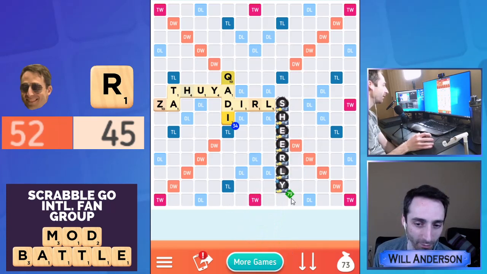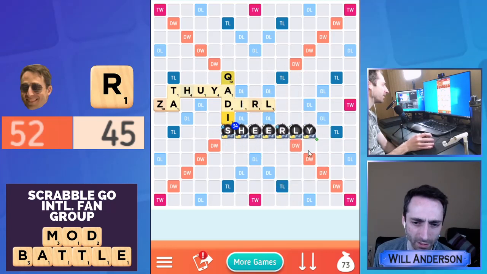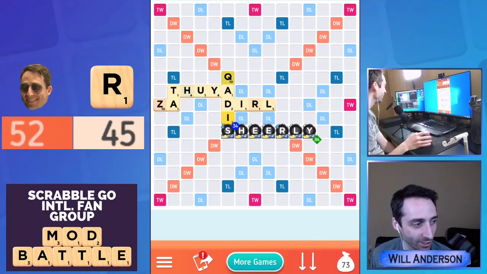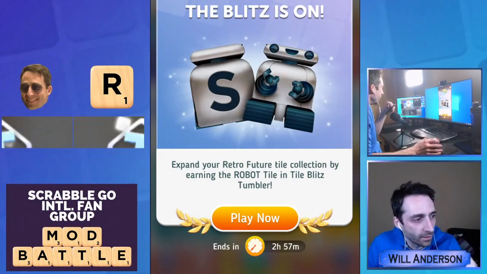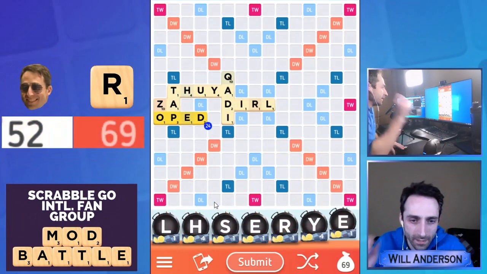The L pairing with the Y so well and setting me up to play this word in a couple different directions that are going to be very difficult for Rae to block at once. So let's see if she manages to do that. It's not impossible that she will block both spots, but I am hopeful to bingo next turn here. Okay, let's see what Rae has done.